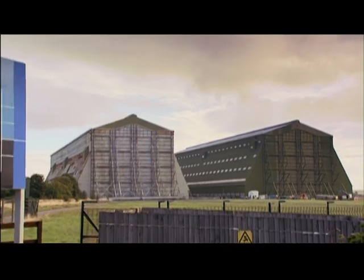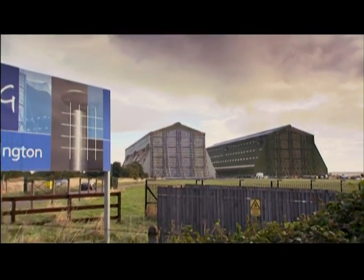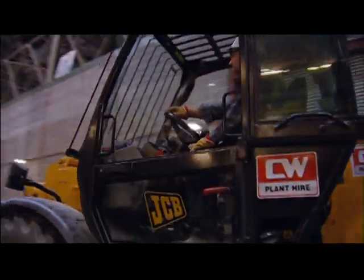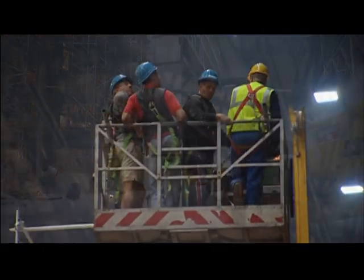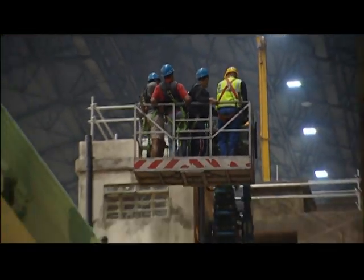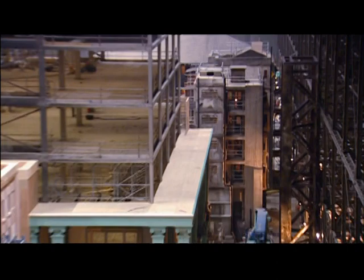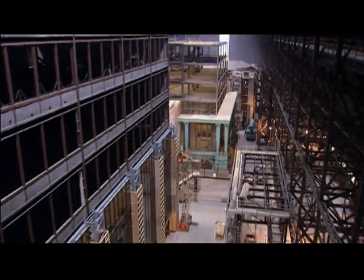We always knew we had to build a majority of the Narrows as a set, because it's something we couldn't find. So we are building a section of the Narrows for real in this giant airship hangar. When we first started looking at Cardington, I think there was probably a certain amount of skepticism from everybody, because it wasn't a ready-made stage by any means. It actually took us ten months from the moment we took over that place to the moment where we were able to shoot in there. When you are in Gotham at Cardington, you think that you are in a major city because it's so vast — it's almost like a limitless set.